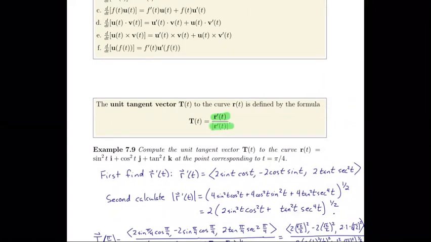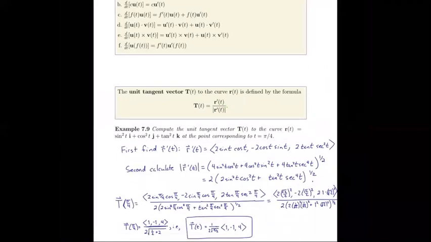then find the magnitude of that vector derivative, or the derivative vector r prime of t, and you divide the vector by its magnitude, and this will result in a vector of unit length, and this is known as the unit tangent vector. It's unit because we've done this operation to give it magnitude 1, and it is the tangent vector because it came from r prime of t, which will give us the tangent line to this curve in 3 dimensions. This will be a useful object throughout the rest of the course.